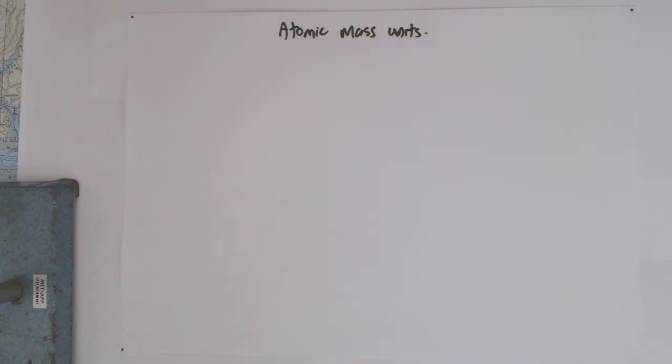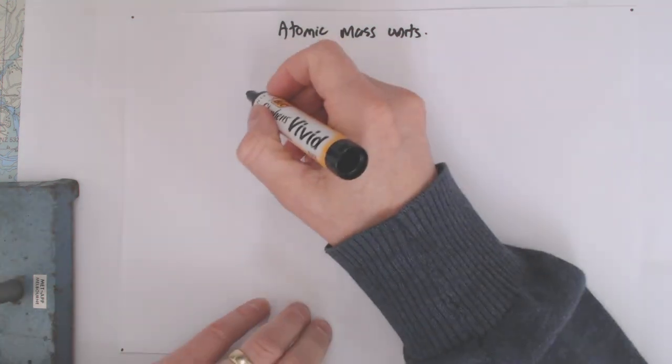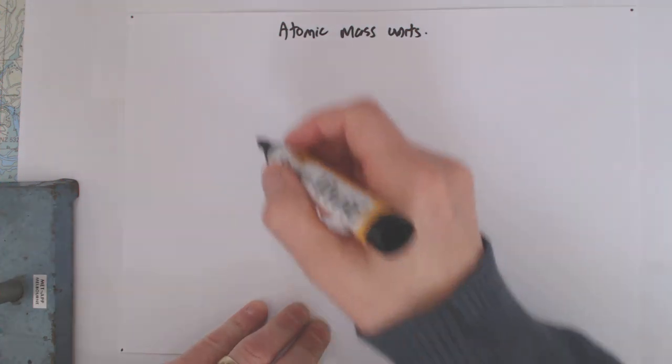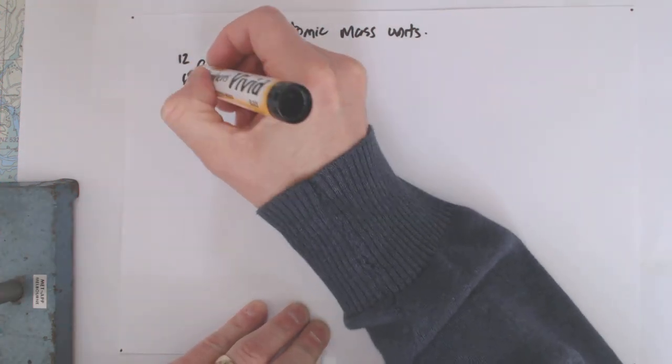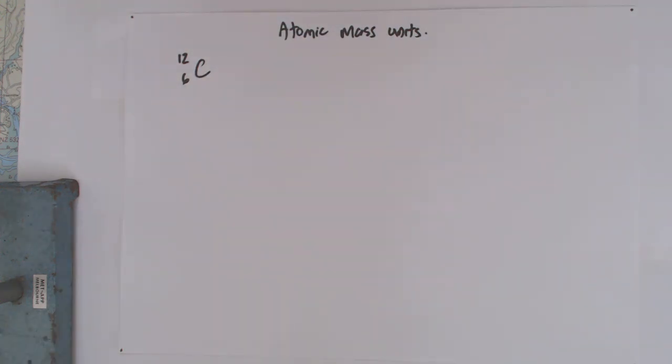What I want to look at here is what's called atomic mass units. What we'll do is derive what this really is, and it'll just give you a little bit more information on it. So we've got carbon-12, that's the non-radioactive carbon, just your normal garden variety carbon, and we use this to derive our whole average mass unit. We have to have something as a reference, and this is the one we use.